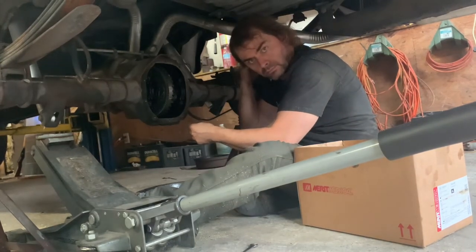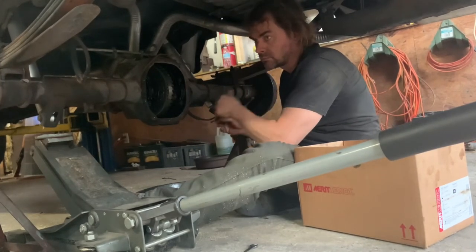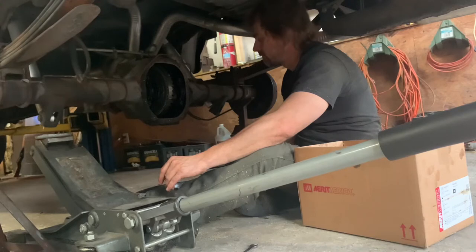Yeah, this goes up into the spider gear. And this won't have the spider gear that much of it. So it doesn't matter. It really doesn't matter. Well, I mean, with as bad as the axle is, does it even matter? No, I'm saying I don't think it matters at all.